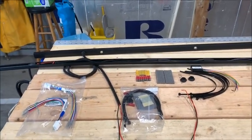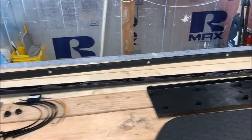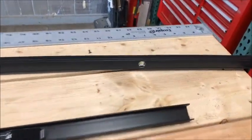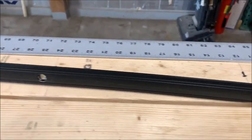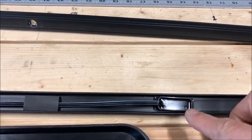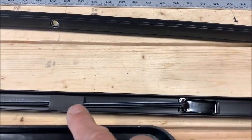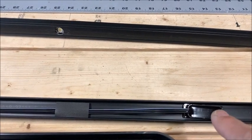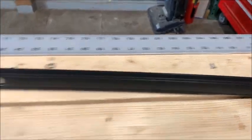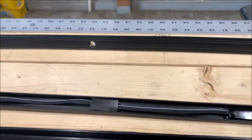All right, I've unboxed everything that came in the kit. I just wanted to show it to you. Obviously the long rails on the back are the LEDs, and you can see this side with the LEDs sticking out, and on this one you can see the back end. If you look at these, they look like they're in crooked, but what I noticed was the lights are actually angled so that they throw light in the right direction, which I thought was pretty smart.